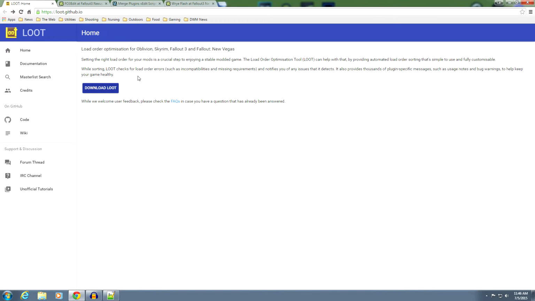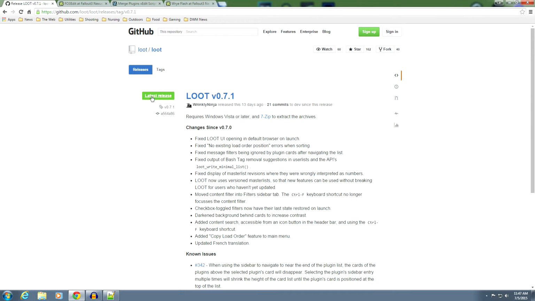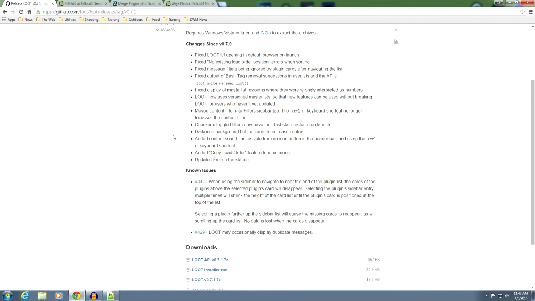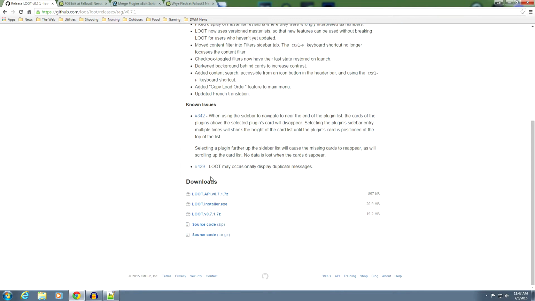We'll get into tags later on, but tags for other programs such as Wrye Bash, or Wrye Flash in the case of Fallout 3, to get it to work correctly. So what you do is go ahead and download Loot over here. It's going to take you to the GitHub site, and you can see Loot latest is 0.7.1. You scroll down here and you're going to see a couple things.